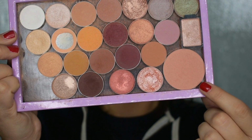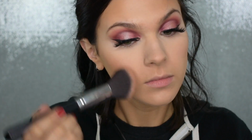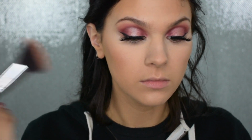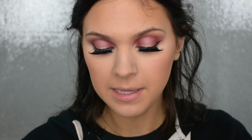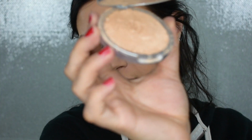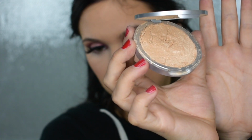For blush today, I'm going to be going in with my Makeup Geek blush in the shade Infatuation. I'm going to be using my LuLu highlighter by theBalm today. Mine's broken, so it's kind of hard to show, but yep, that's it.